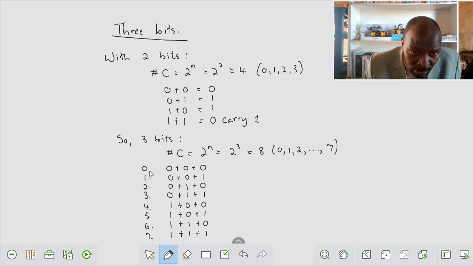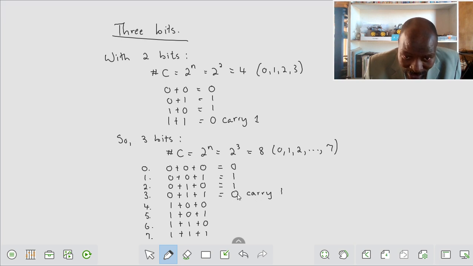So now 0 plus 0 plus 0 will obviously be 0. 0 plus 0 plus 1 will be 1. 0 plus 1 plus 0 will be 1. 0 plus 1 plus 1 will be, sorry, this is 2, so 2 is 1, 0, so it's actually 0 carry 1.